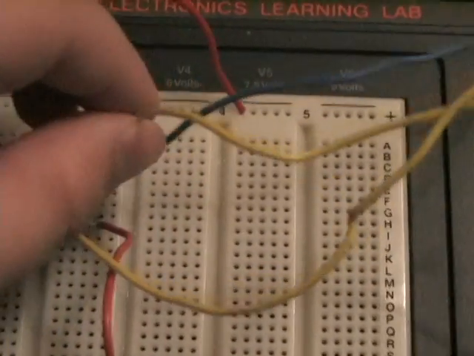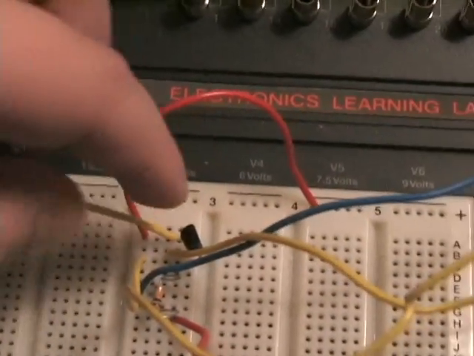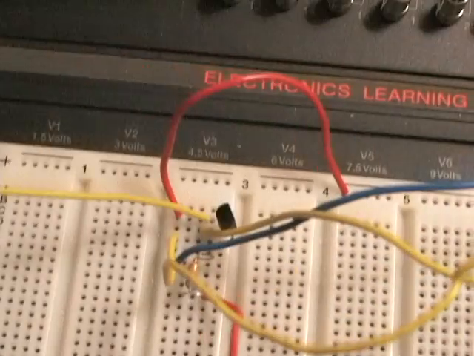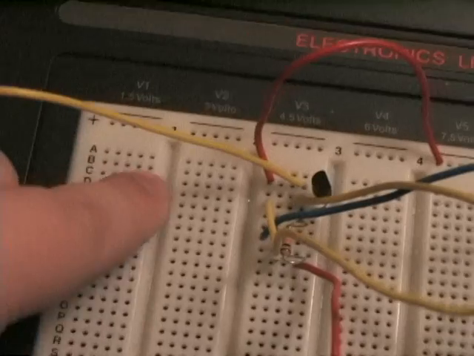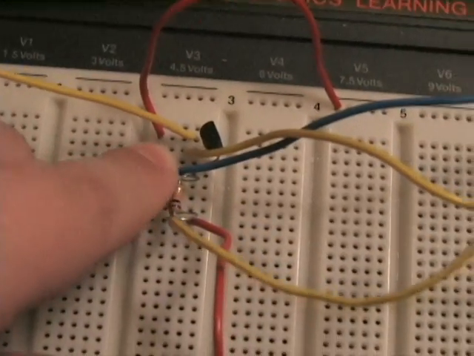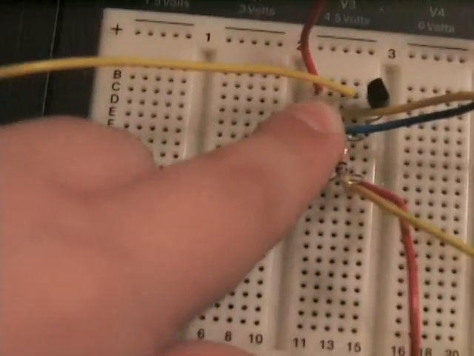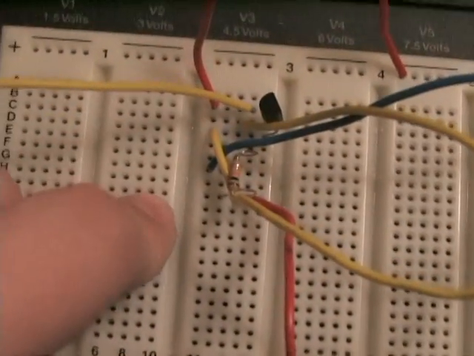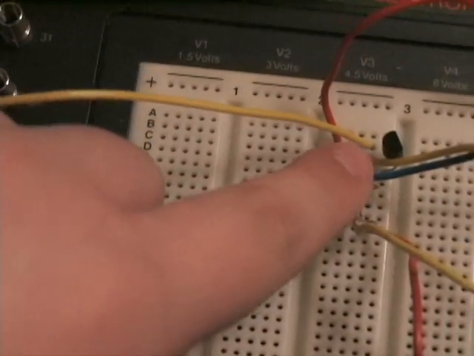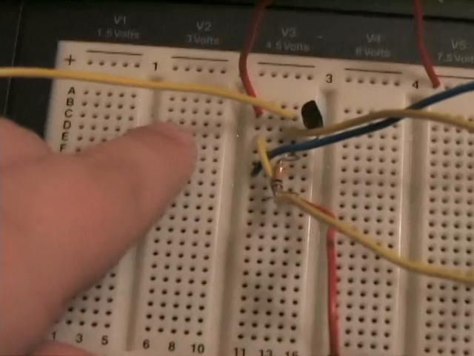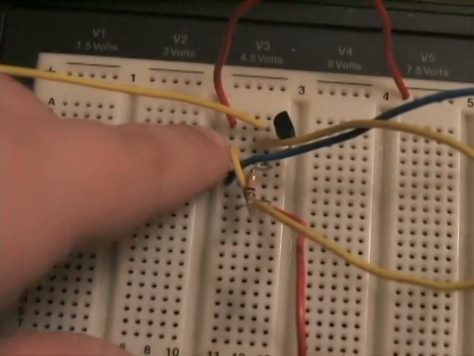Next, you take any yellow wire, and you put it at C, all the way back to three, and then you put it to the third one from the left. Okay? So that should be the middle leg on the black thing. Then you take another yellow wire, then you go to D, and put it to the furthest it could go to the left on the same little thing.